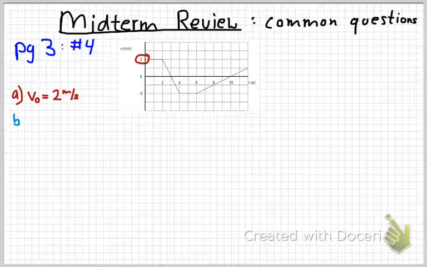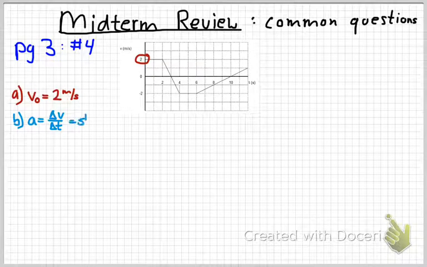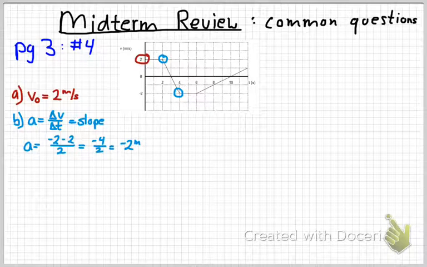When you're given the velocity versus time graph, that's simply the y-intercept of the graph. The second part is, what is the acceleration at t equals 3 seconds? All that's asking you to do is figure out the acceleration at the segment that passes through 3 seconds. You're not actually going to use the 3 seconds. So simply select the first and last point and figure out the slope of the line.